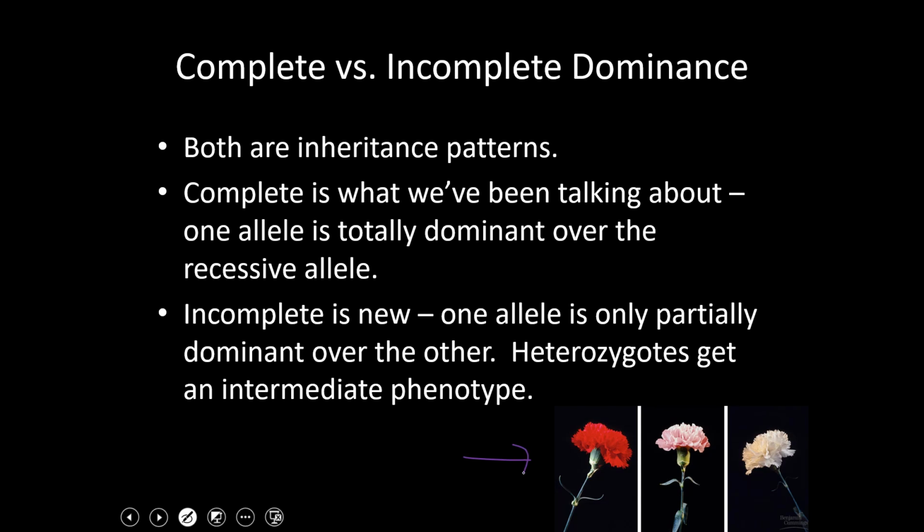The complication here is red is not completely dominant to the white allele. So if you breed a red flowered plant to a white flowered plant, you get a heterozygote. That is big R, little r, where this is red and this is white. This time, because red is not completely dominant, you can see the white in there too, and heterozygotes end up looking like something in between. They're pink instead of being red or white. That's what it means by intermediate phenotype.